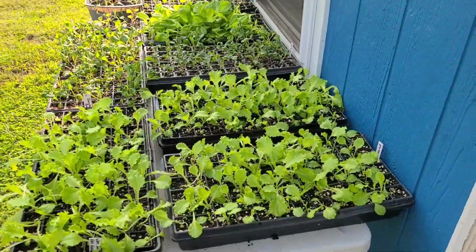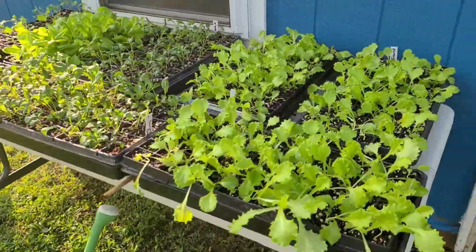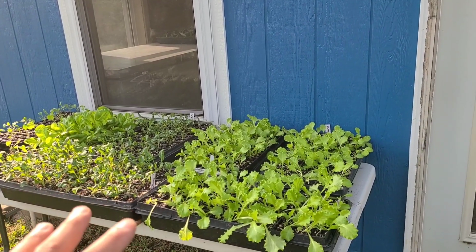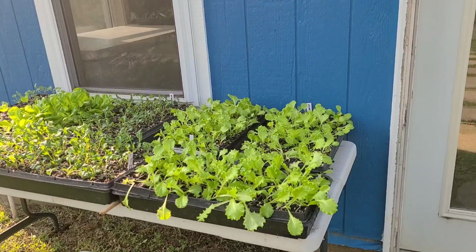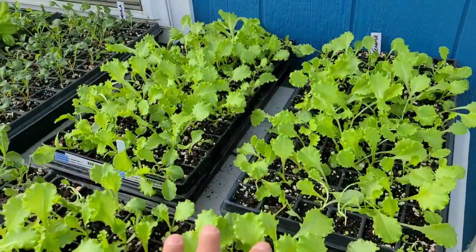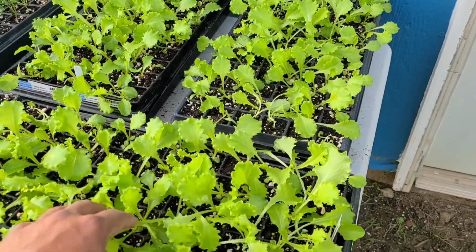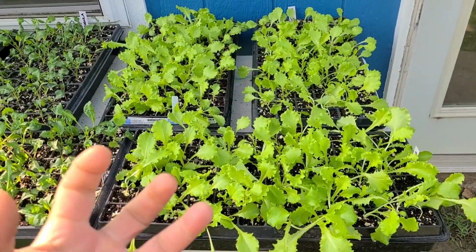Oh yeah, before we walk out to the garage, I want to show you guys the lettuce. I've had the lettuce sitting out for about 5 days now. It sits on a table on my back porch. When the sun comes over, it kind of shades this little area. In the morning, they get some sun. In the afternoon, when the sun is really high up, it gets a little bit of shade. I pull this table out so I can get a little sun. But as you can see, the Tehama is looking amazing. I've got 3 trays of Tehama in 72 count trays. So what is that, like 230, 240 Tehama plants? And Tehama is actually like a head lettuce.